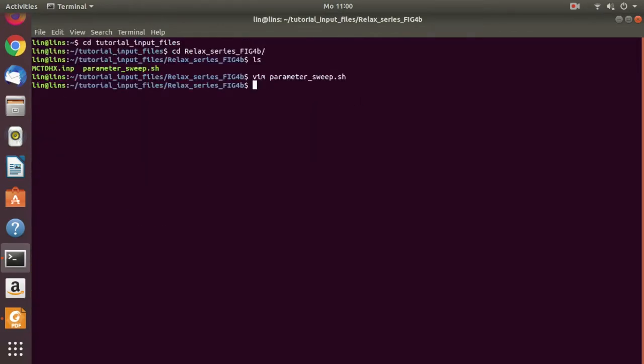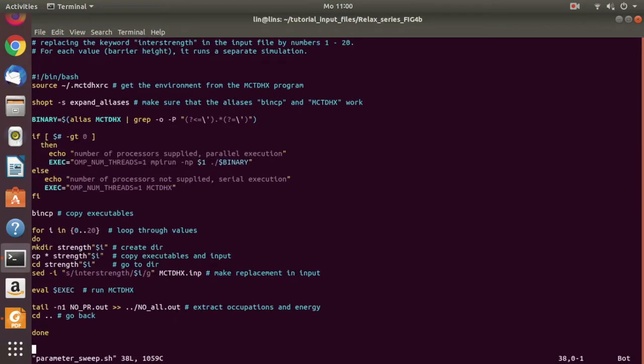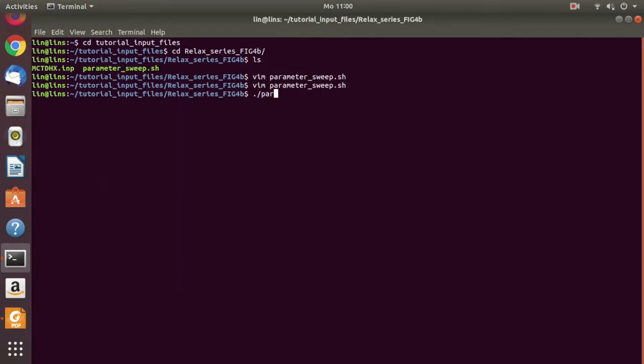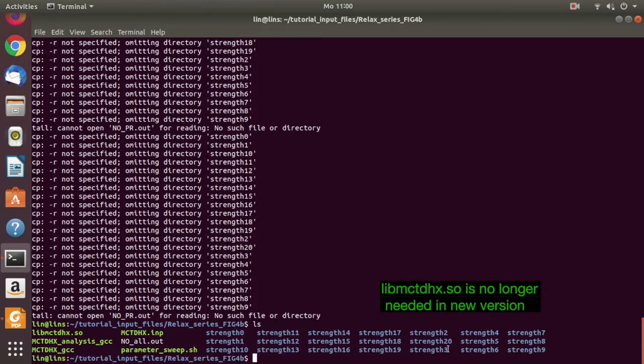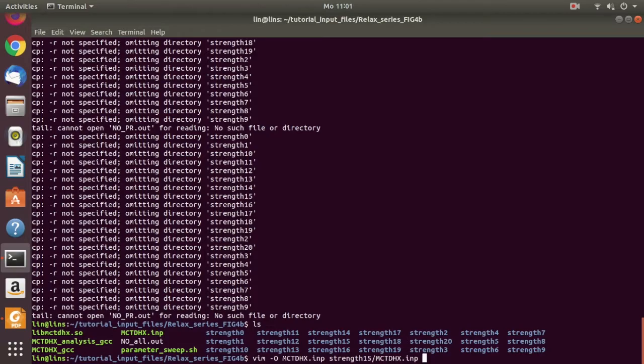So this is the procedure. So if now we don't run the MCTDH-X for the moment, and we execute the bash script, now we can see that we have created a lot of folders. And for example, now we compare the original input file that we have provided with a random input file, for example, strength 15, the input file in this folder.